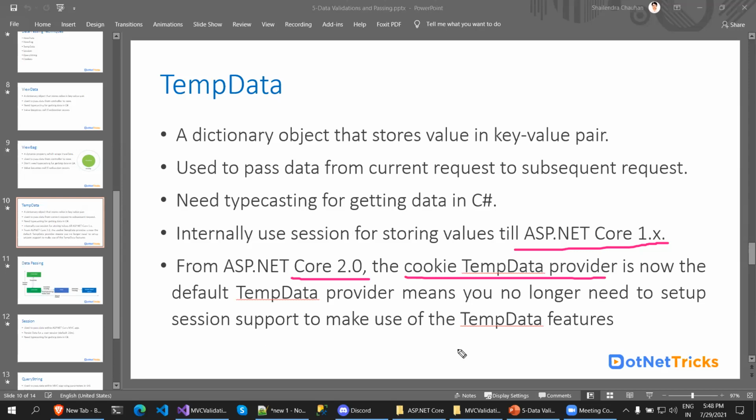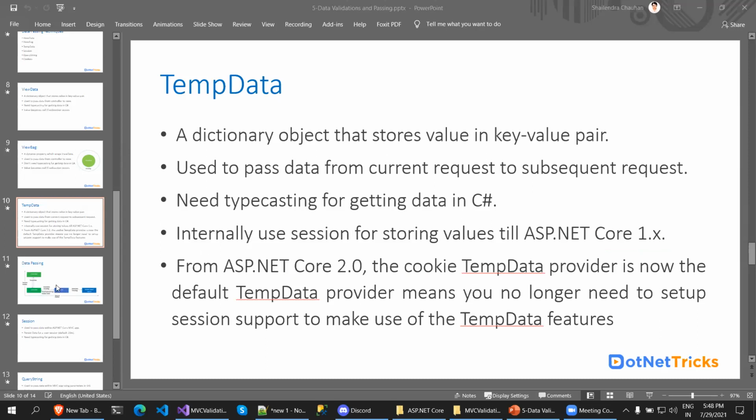So the thing is, whatever value we send from one page to another page, as soon as we read the value from the temp data at another page, after that, its value will be collected by GC. Means it will become none because the GC collects the value of the temp data.